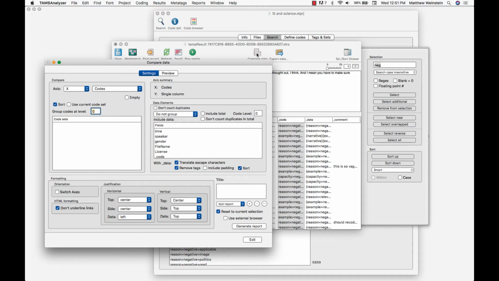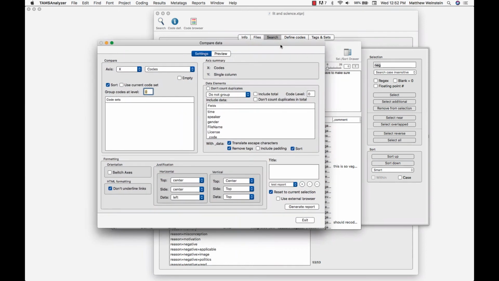When I did a study of the anthrax attacks of 2001, I constantly was needing to export data to Excel and run pivot tables. And eventually I just decided to bring that capacity into TAMS Analyzer and to make it more appropriate for qualitative data, or semi-qualitative data.